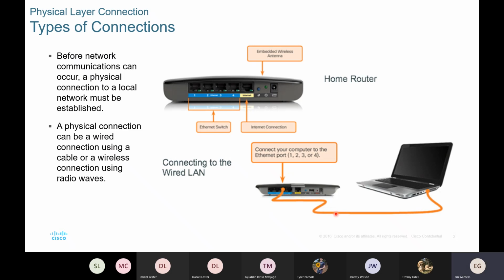Now, you can also have a wireless connection. Wireless connection is more practical because you don't have a cable, and it allows you mobility. So of course, it's a big advantage, but the bandwidth will be lower than what we can achieve in wired communication. And we will have more security problems in a wireless communication than in a wired communication.